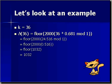Modulus 1 refers to dropping the integer portion. So we're left with 0.516. That is multiplied by 2000, which is the size of our hash table, and it comes up with, interestingly, 1032.